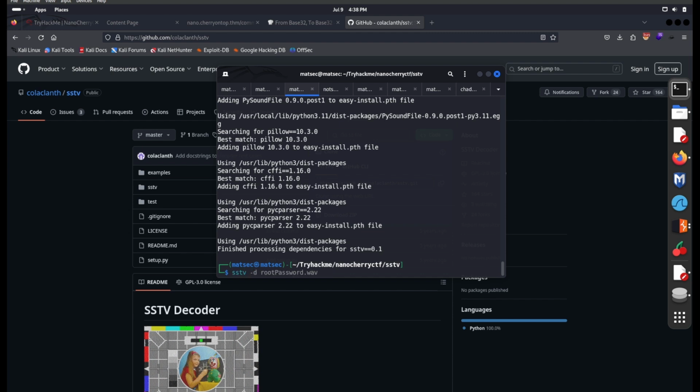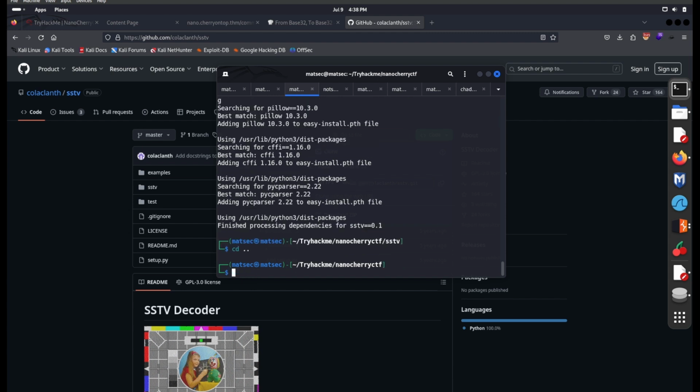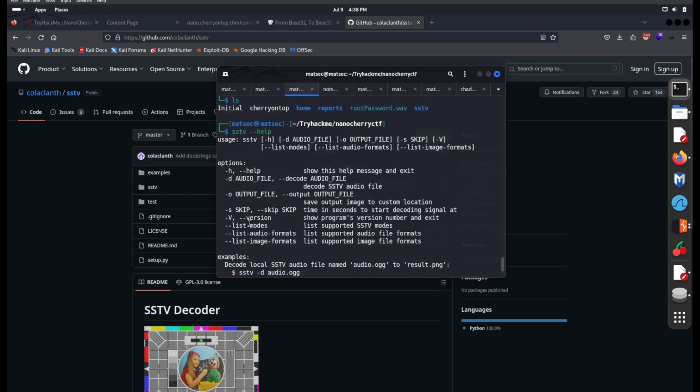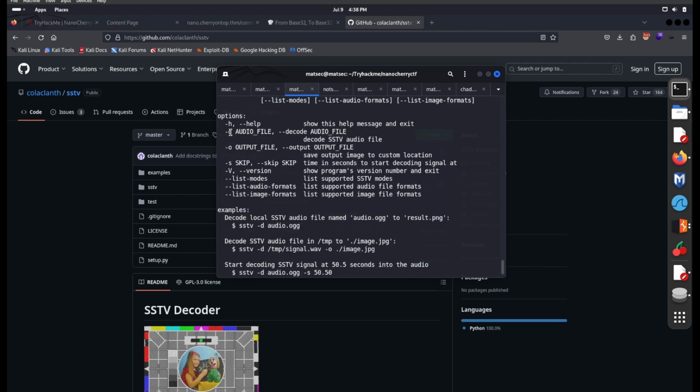Now SSTV. We have to move to the directory where we have the root password. SSTV help. If we see here, we have to give -d for the audio file and the output file as -o.